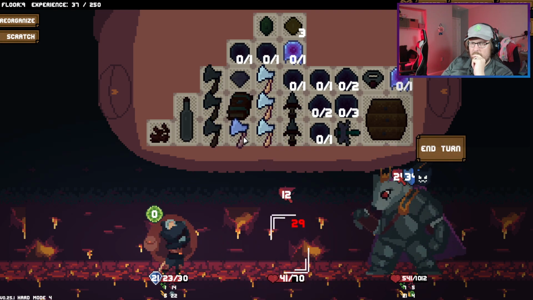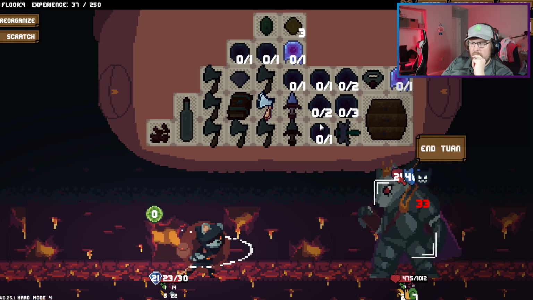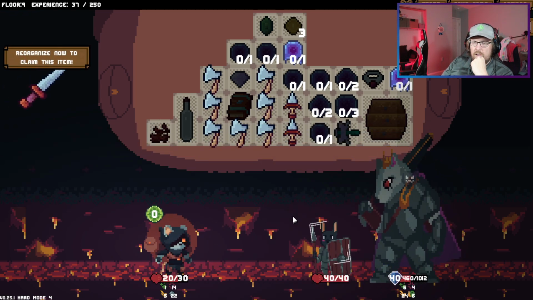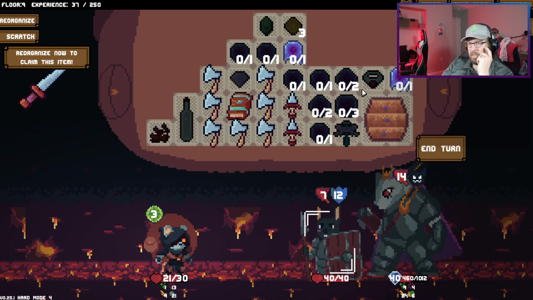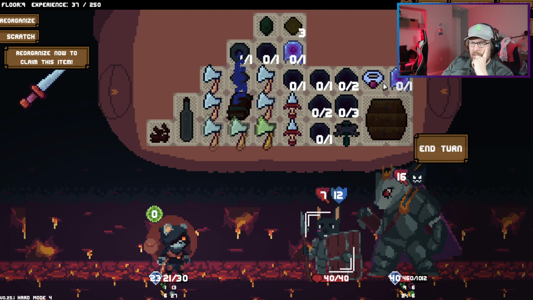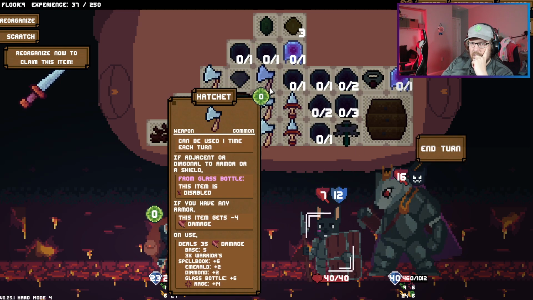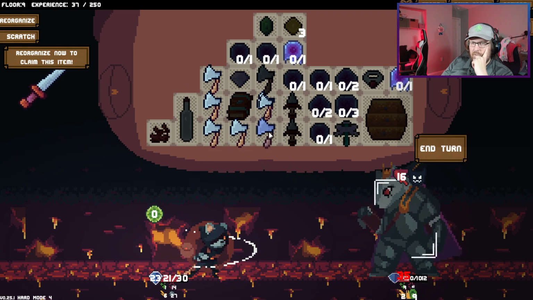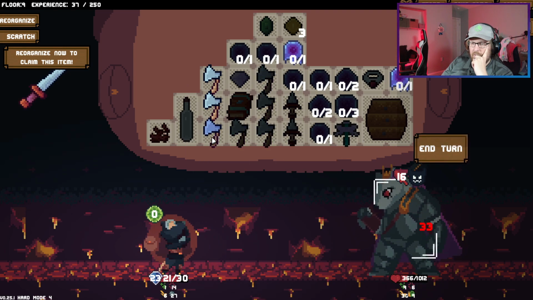Boom. 1, 2, 3. 1, 2. We take 3 damage. We heal a little bit of it back. Again, we just need to block his damage. Pump our stats again. Not quite killing, so we'll use our cheapest or our least effective weapons.